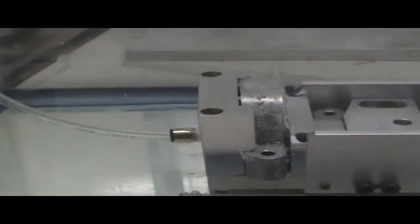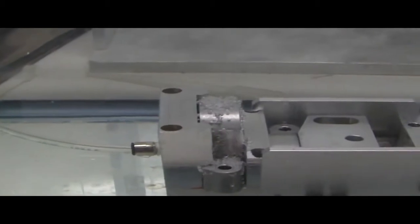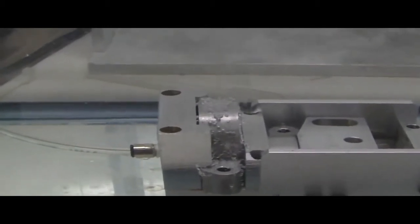you can still see the same thing. You have some leaks, mainly from the area that's been machined. It's been measured at 100 cc a minute.